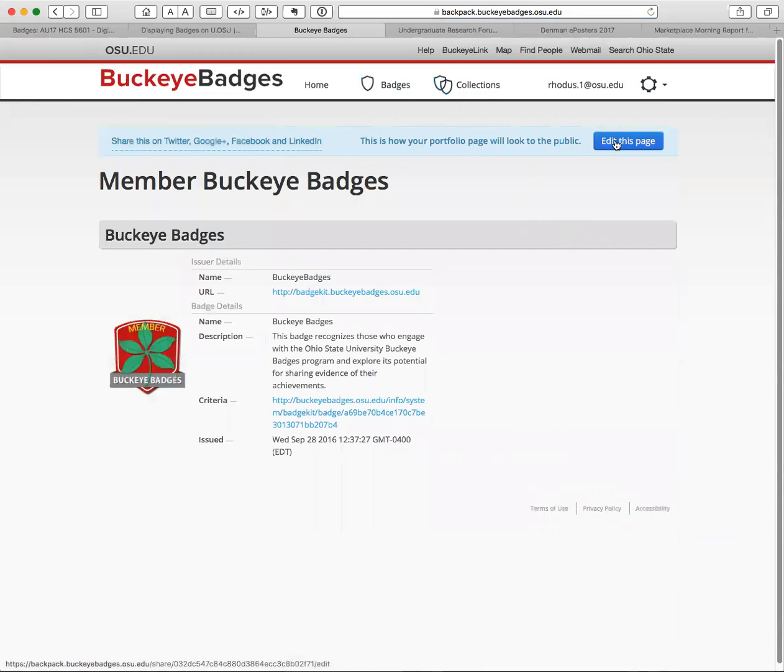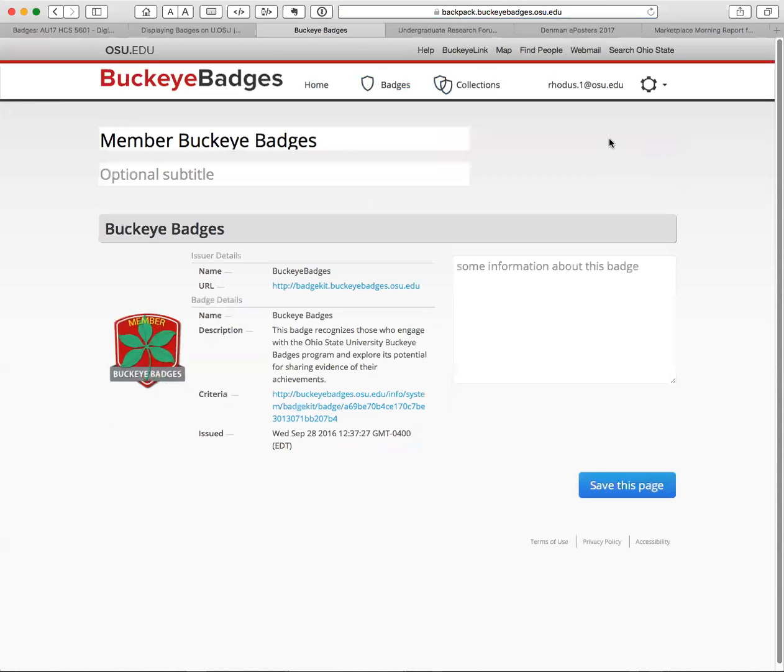Now you can edit this page, you can leave it alone, but right now we're set up for having one shared and public page. We can edit this page and add an optional subtitle, some more information about this Buckeye badge, and then save this Buckeye member badge.